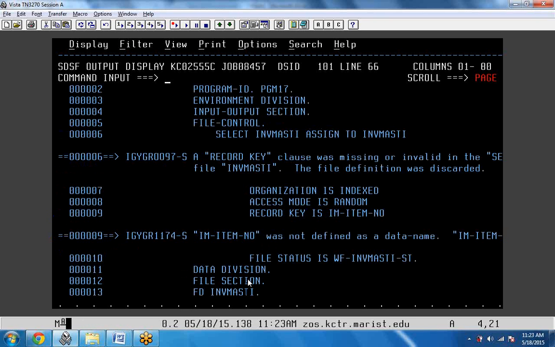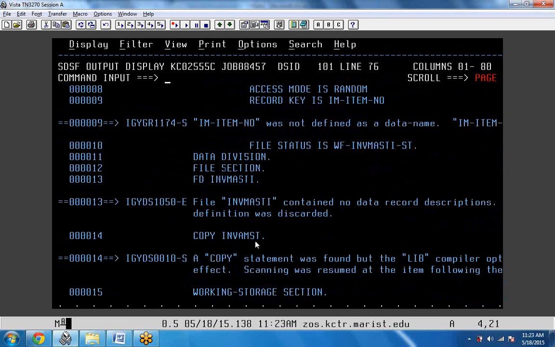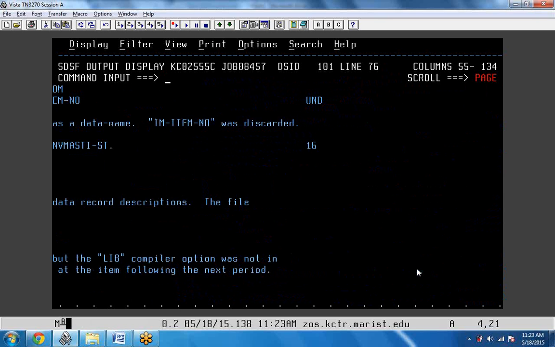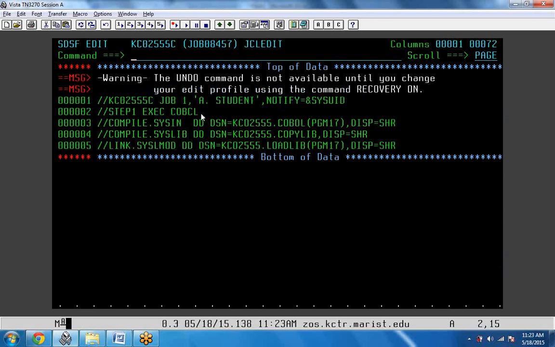Index access mode is random. Record key is IM item number. I think copybook is not expanded. Okay, but the LIB compiler option was not in effect. So let's try to change the parameter here. Opsil count parm equal to single quote LIB.